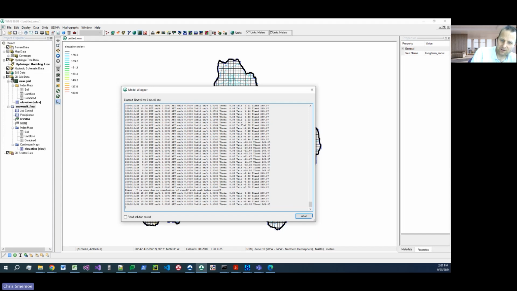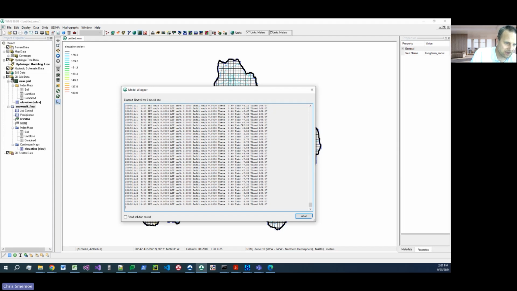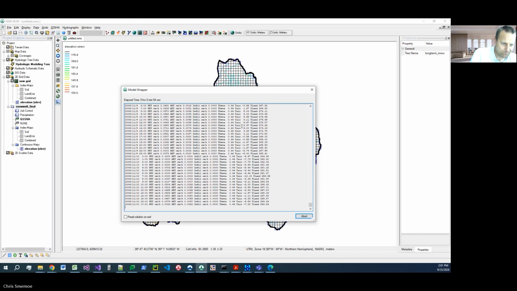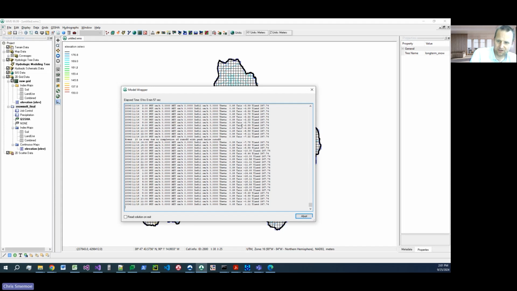And I'm not sure how long this model runs. It probably runs for several days. We're going to wait for that to finish. And once that's done, we can go ahead and look at the results.